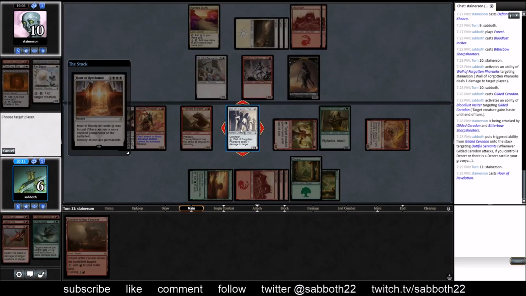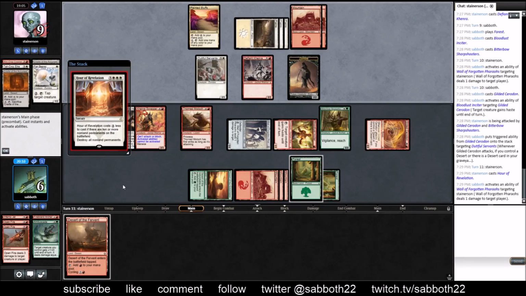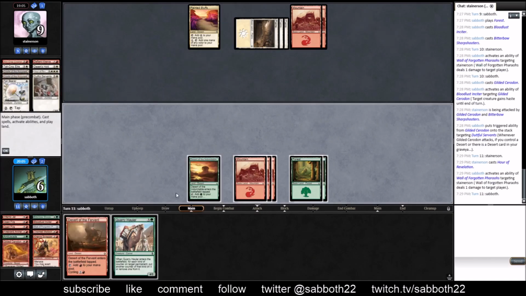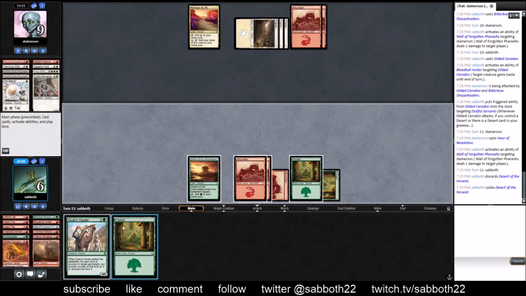Oh, Hour of Revelation. Alright. Gets rid of Desert's Hold, at the very least. 3, 4, 5, 6, 7, 8, 9, 10. Yeah, it's exact, so they don't have to pay as much. And now we are free to cycle, since we'll have enough mana left over. Maybe we'll hit something better than a Quarry Hauler.